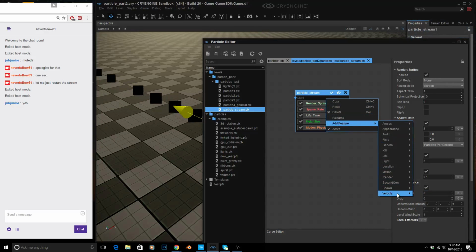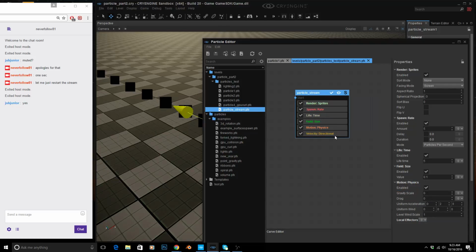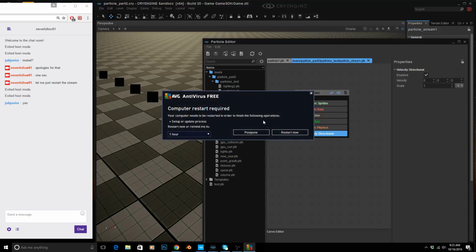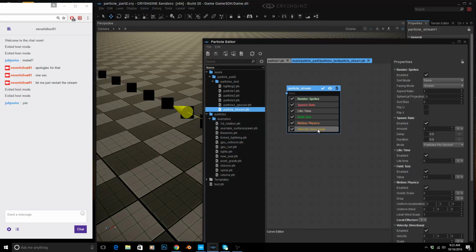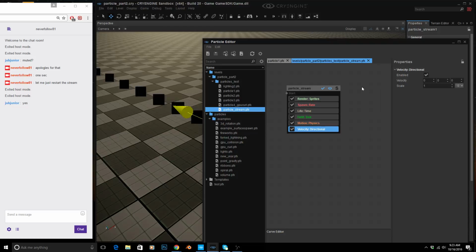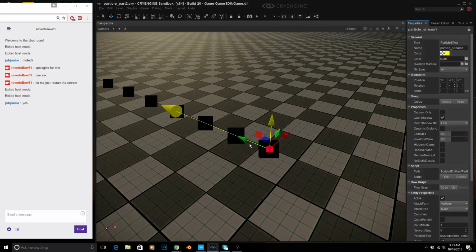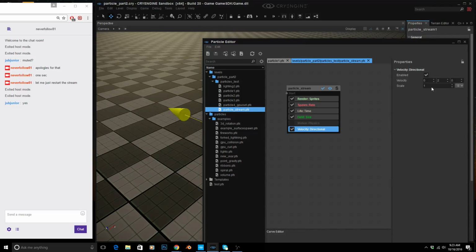Add feature, velocity, directional. So this directional velocity, we want to set it also in the y direction. This is going to be constant. So let's put this at 2 and close our motion physics. So let's see what's going on here.